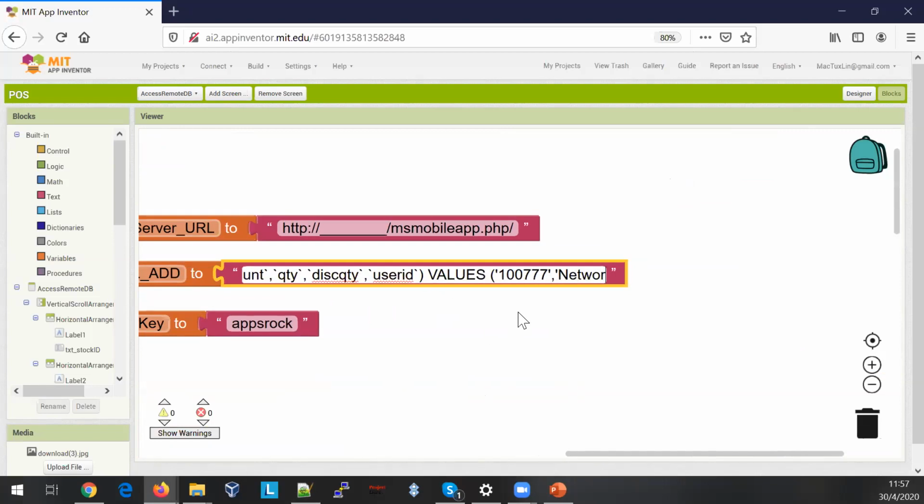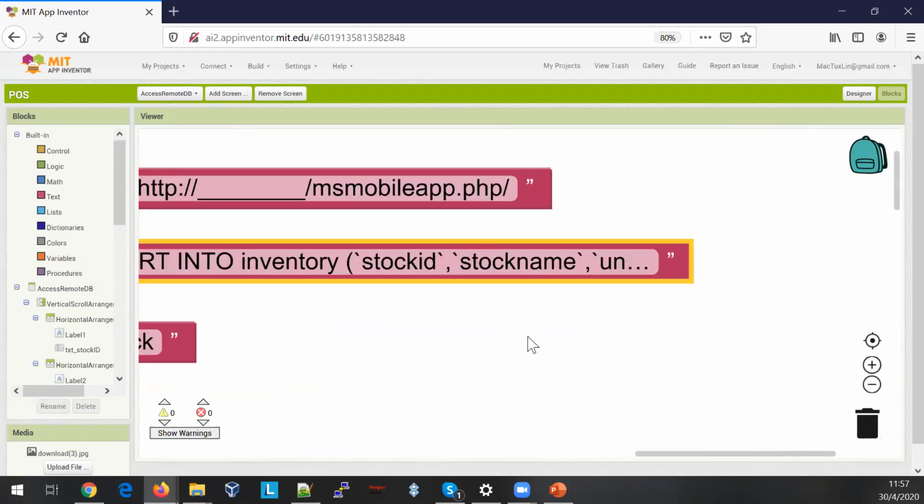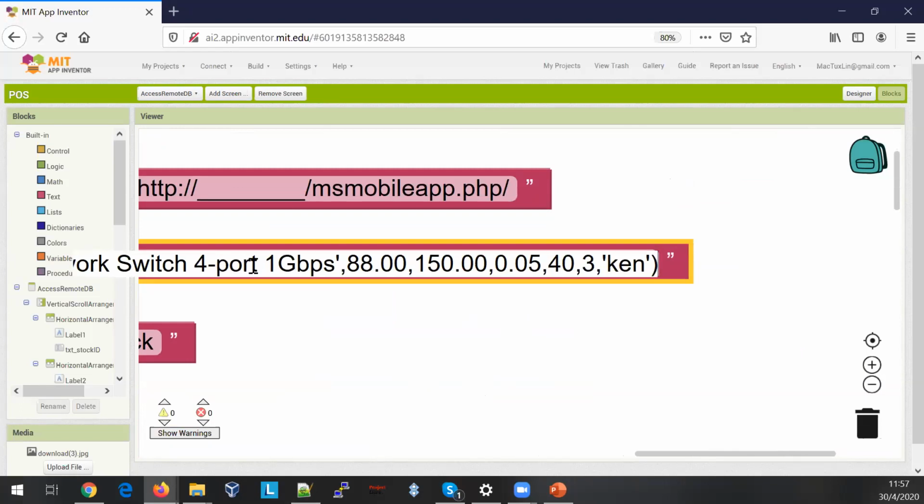Your first one is okay, but all these are wrong. These two are wrong. Can you take a look? Then the rest are okay.